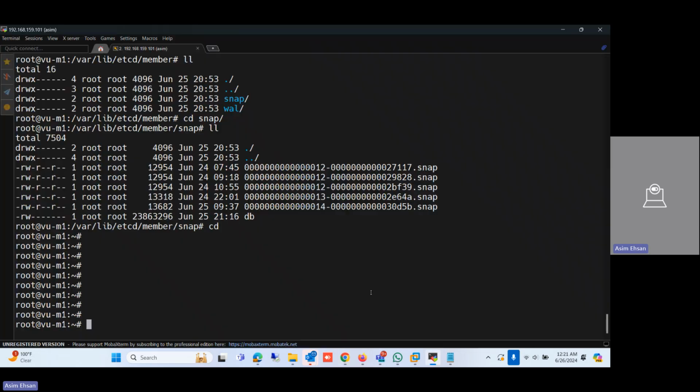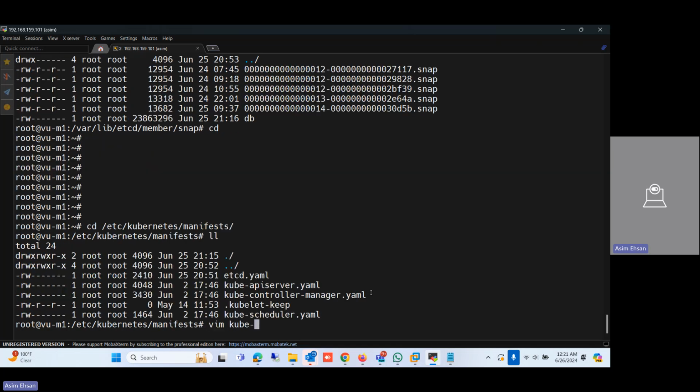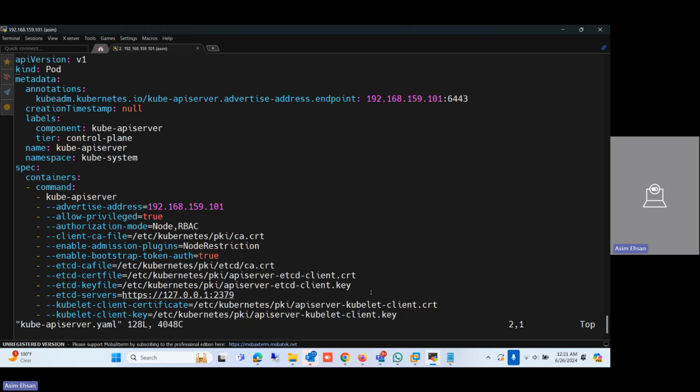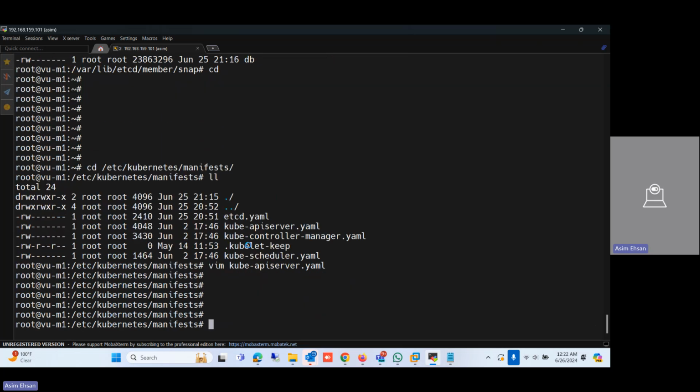I showed you, if I quickly go again to the Kubernetes manifest for the API server, you can see the API server is interacting on the localhost, meaning on the same server where the API server is running, on this port. This port is opened by the container running on this master node.